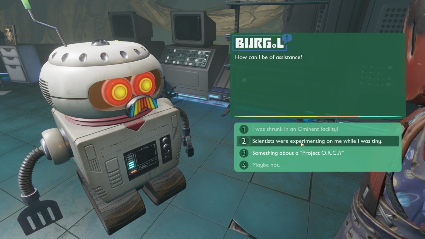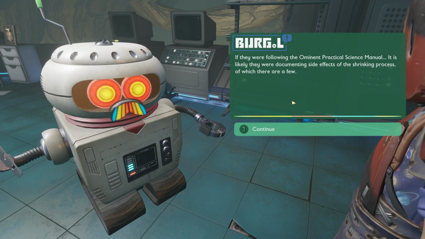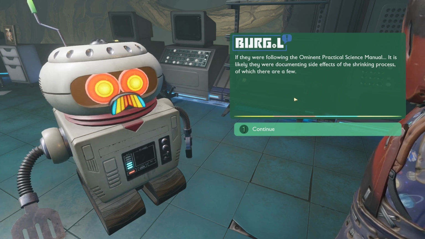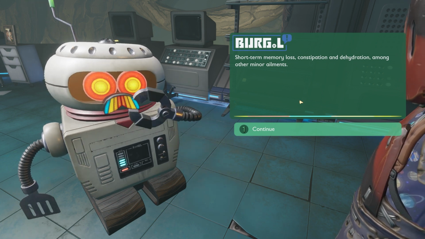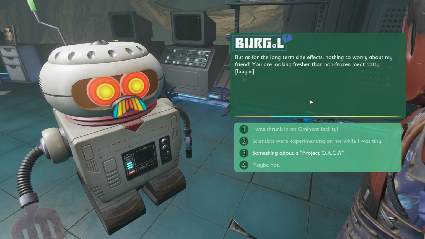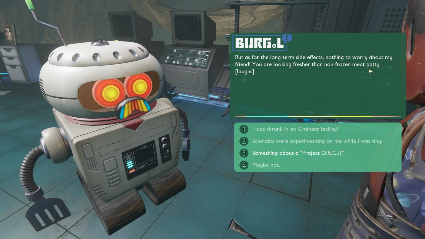Okay, that happened. That's for me, I was tiny. If they were following the Omnit Practical Science Manual, it is likely they were documenting side effects of the shrinking process, of which there are a few. Short-term memory loss, constipation, dehydration, oh, no. Among other minor ailments. Well, I guess that makes sense why I didn't use their bathroom yet. As for the long-term side effects, nothing to worry about, my friend. You are looking fresher than a non-frozen meat patty.